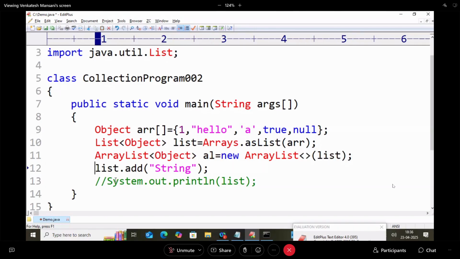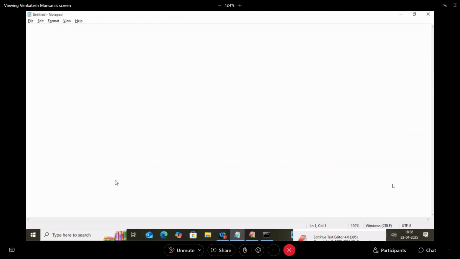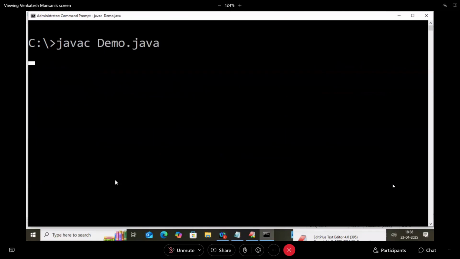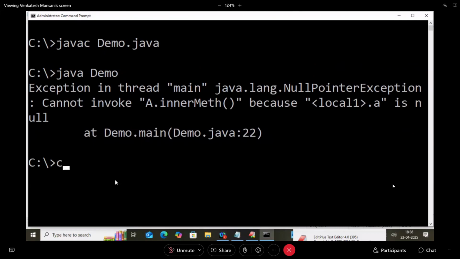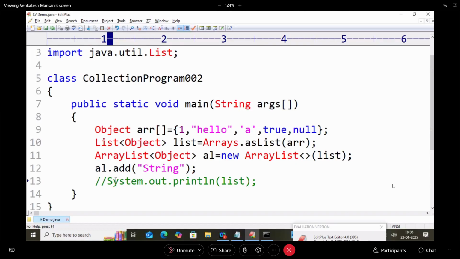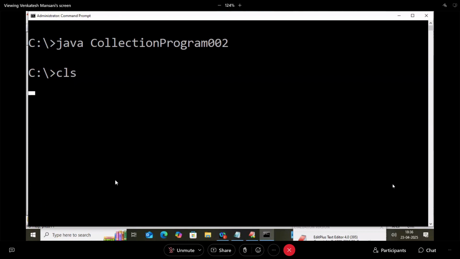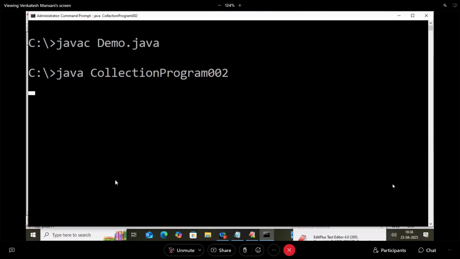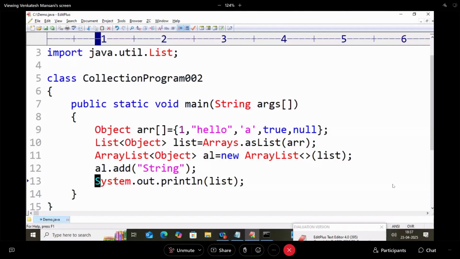Then here what you have to write? al.add. Now you observe. Sorry. See, successfully compiled. Now your printing is also printed. If it is ArrayList or LinkedList, you can add. But what did they give? List they gave. Okay, this is an error.